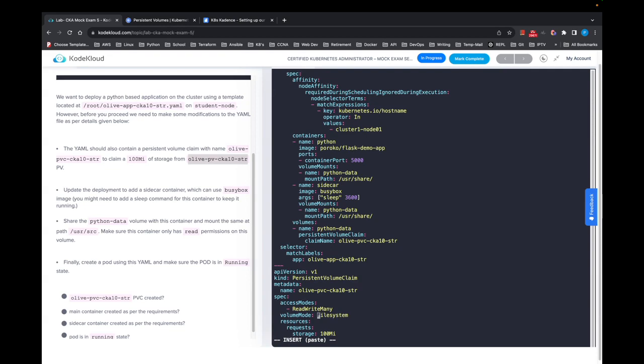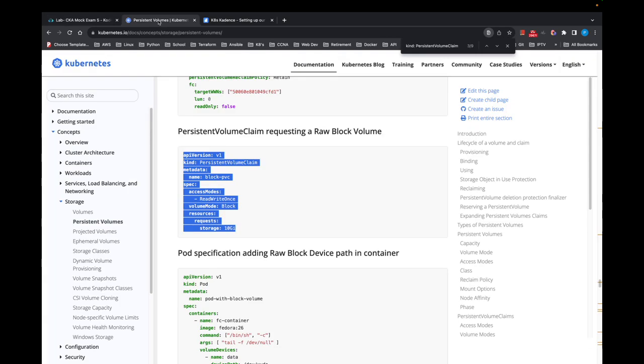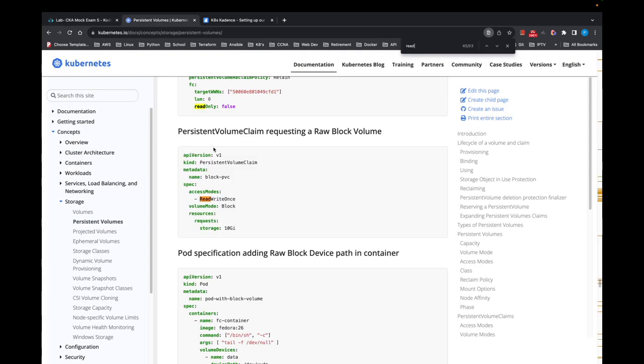And it says here, make sure this container only has read permissions on this volume. Read permissions.